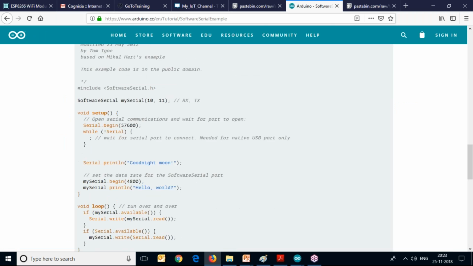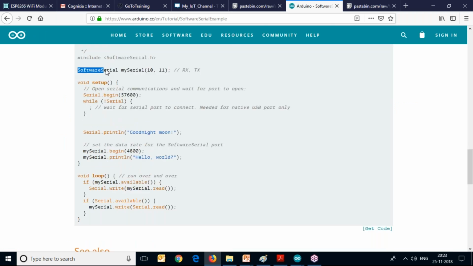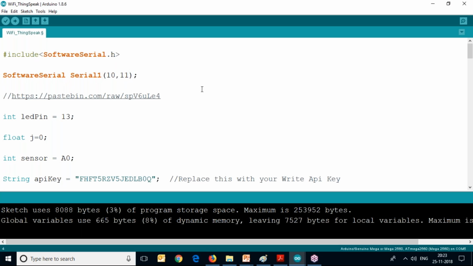So here is the example, right? As I just did, you add, so for example, here your pin number 10 will act as RX pin, pin number 11 will act as TX pin. Okay, so please add this line, the line that I've written over here. Pin 10 is RX, and pin 11 will behave as TX. Okay, so this will be your dummy serial port.